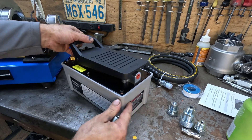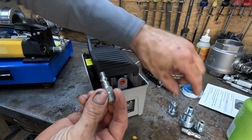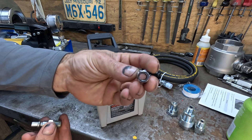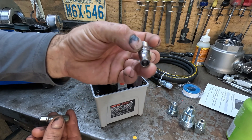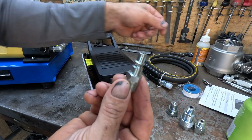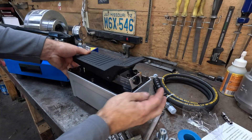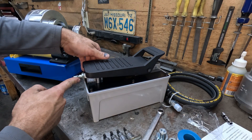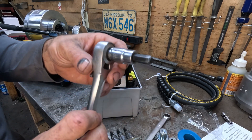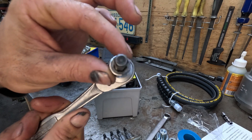On the back side of the pump we'll have a red plug where we install our air fitting. The kit does come with a weird air fitting, but I've never seen one of that style so we're just going to use the kind that I use in my shop. It did come with teflon tape. On the opposite side of the pump we have another plug we have to remove — that takes a 5/16th Allen head.